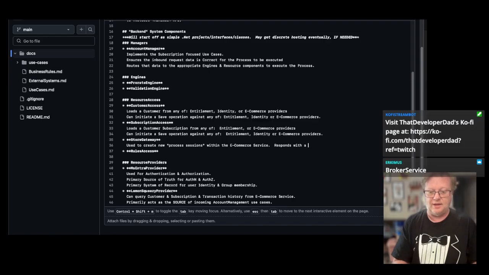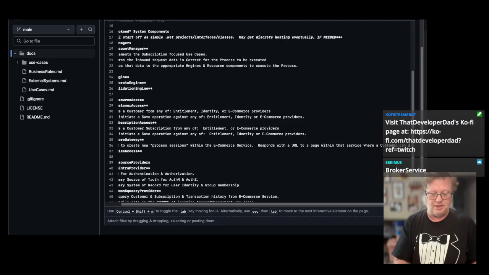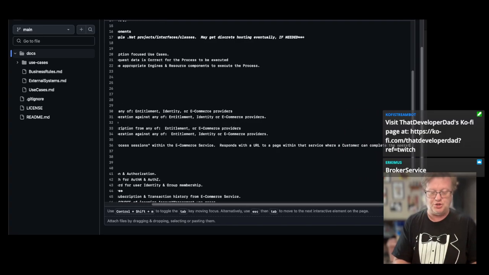Responds with a URL to a page within that service where a customer can complete the operation.